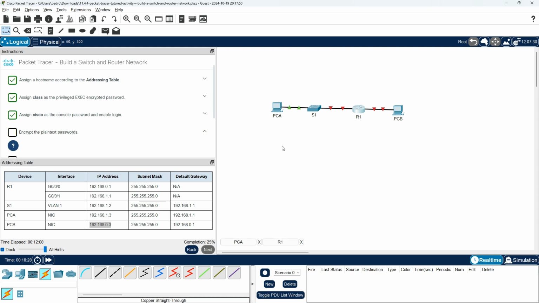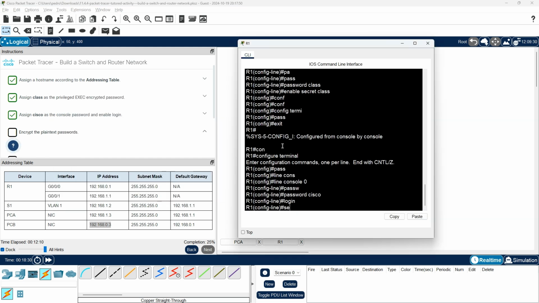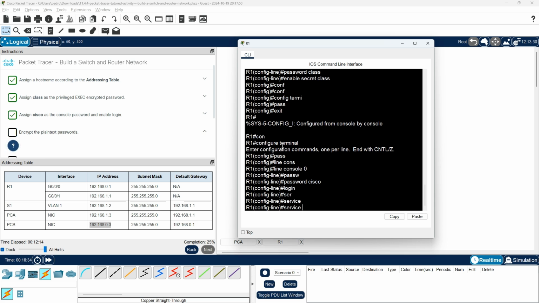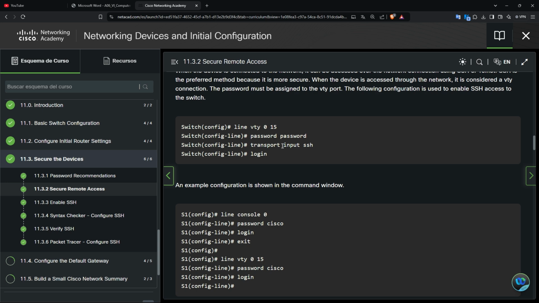Is it with the command service encryption? I don't know, I don't remember.